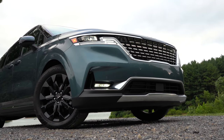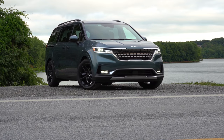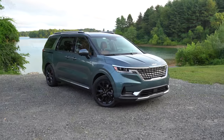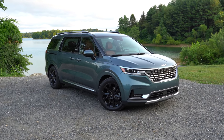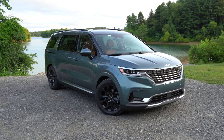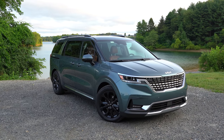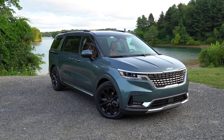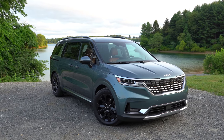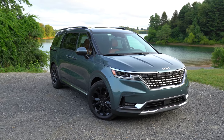That rounds out the performance segment. Let's take a look at the exterior of the 2022 Kia Carnival. Here she is, finished in Astra Blue — a beautiful color on the lake. The styling is very SUV-like for a van, which I love, with many cool little design details starting up front.